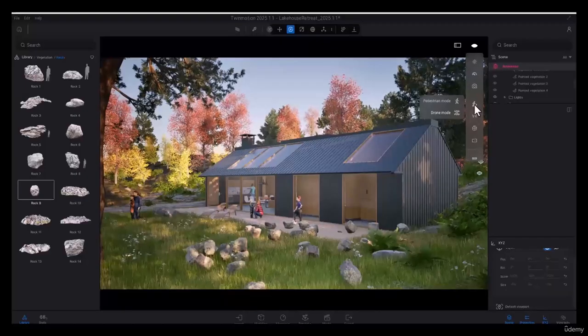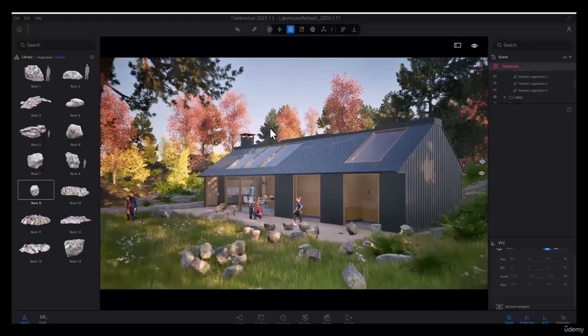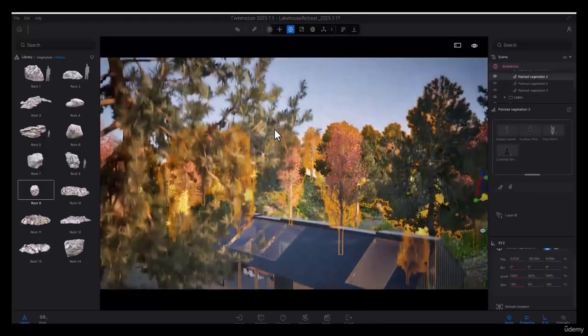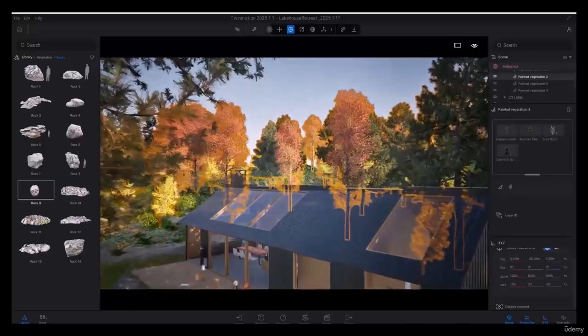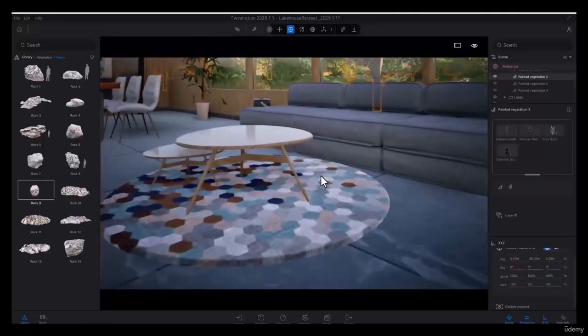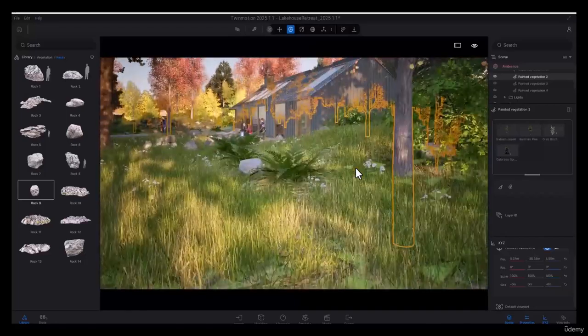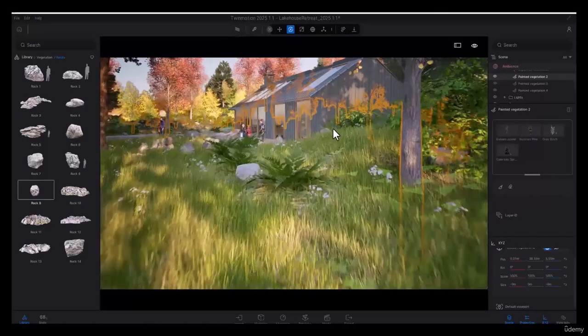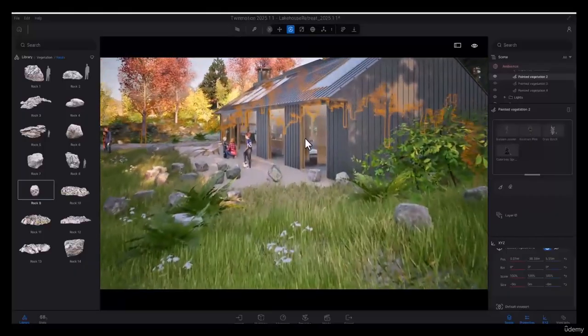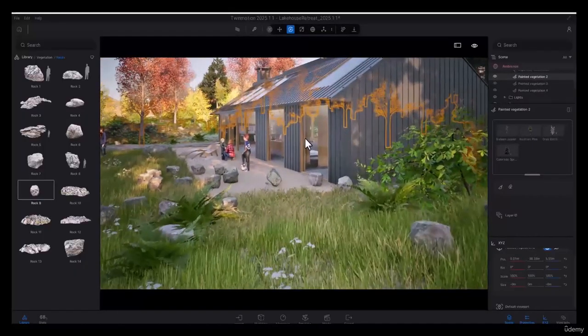The fourth option is the switch between pedestrian mode and drone mode. If I'm in drone mode, I can freely press Q to go up, E to go down, and pass through different objects and enter different spaces freely, as you can see. But if I press the M key, I can enter pedestrian mode. The first change we see is the observer's eye height drops to a human eye level, and if I move and enter the scene, it's exactly as if a person is holding a camera and walking.